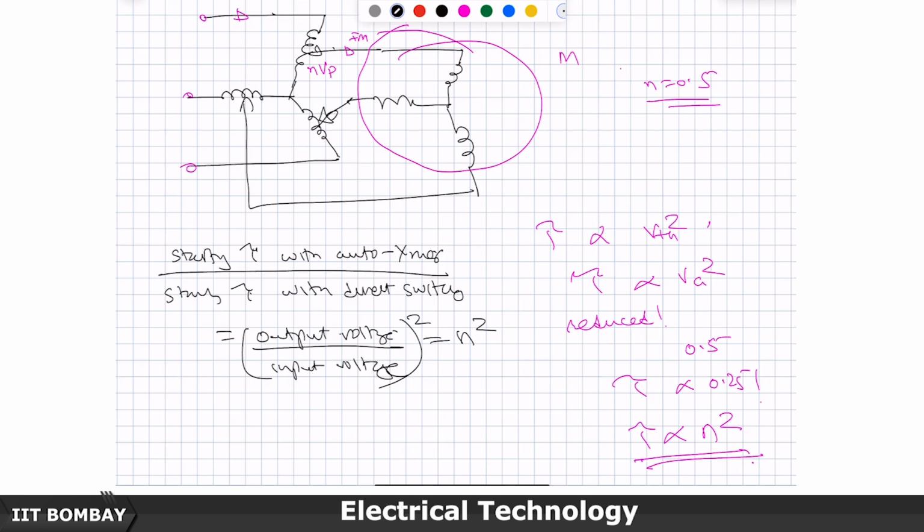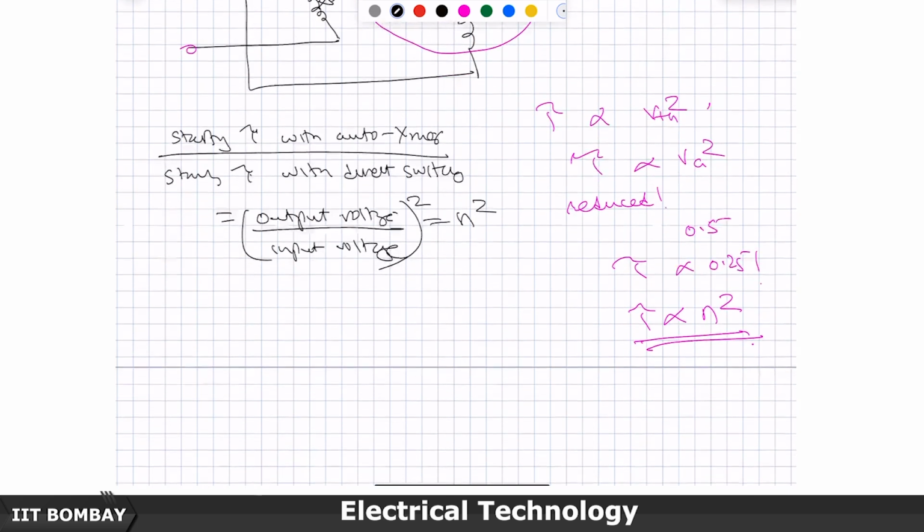Like you see how you start a car, first of all you start the engine, and the engine is now revving up at its normal speed. Then you put the gear and then you start accelerating. So it is like this: first start it with a low torque value, let it come close to its synchronous speed, then you can connect the load to it. And by reducing the voltage, not only have we reduced the starting torque and not connected the load, we have also controlled the current. So let us discuss the current also.